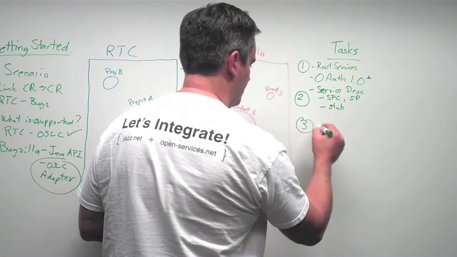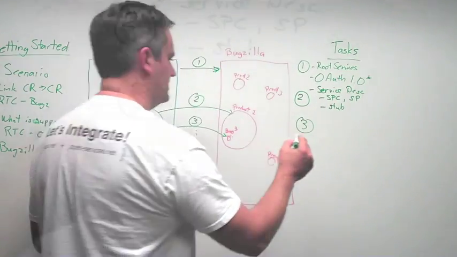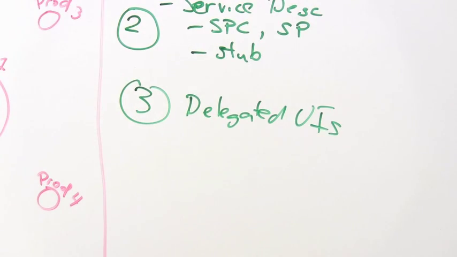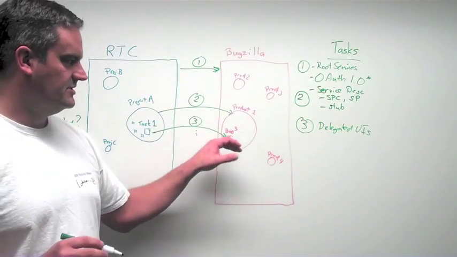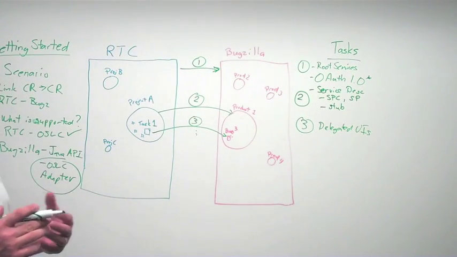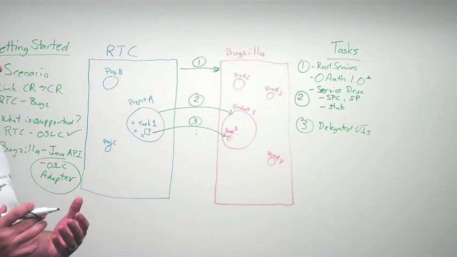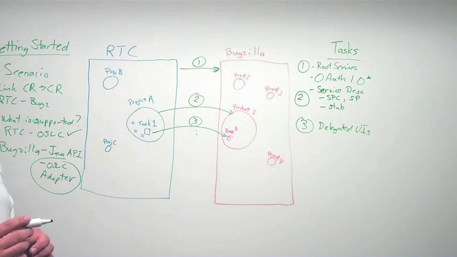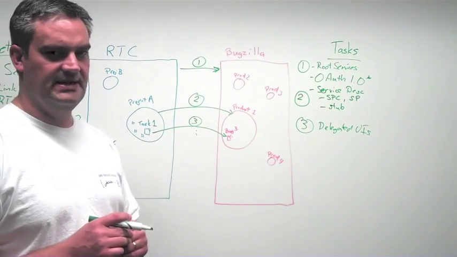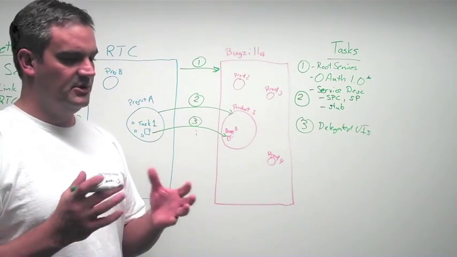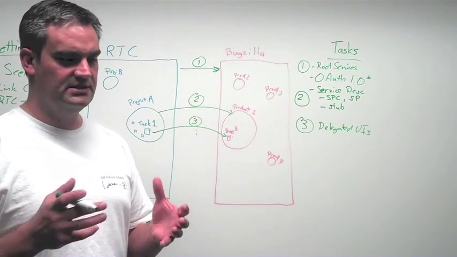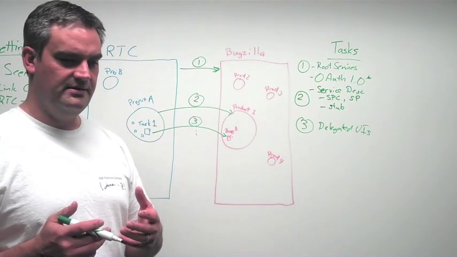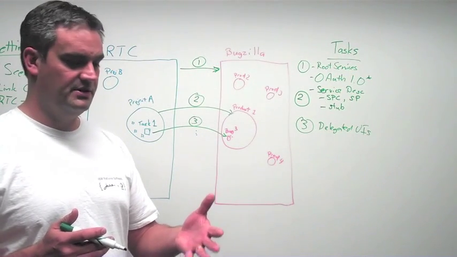So in three, we have the need to support the delegated UIs. This is, especially in the case of Bugzilla, since our approach here is by using a Java API to sit in between Bugzilla and the outside world as far as an OSLC request. It's going to have to rebuild some of the dialogs that exist in Bugzilla. Typical tools, they already have the notion of selection and creation dialogs. In order to make them OSLC compliant, you just need to add a few things onto them so that it can receive some information, so it can properly display the dialog.